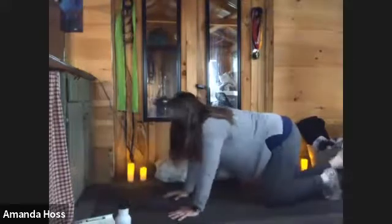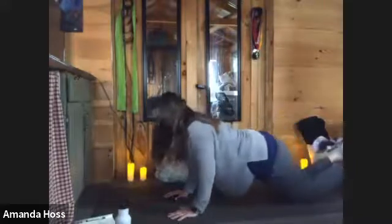And then bringing the knees a little bit further back, we're going to lower all the way down, as if we were lowering from plank. And we're going to move into baby crocodile. So baby crocodile, you're completely flat on the floor, except for your head maybe resting on your forearms.